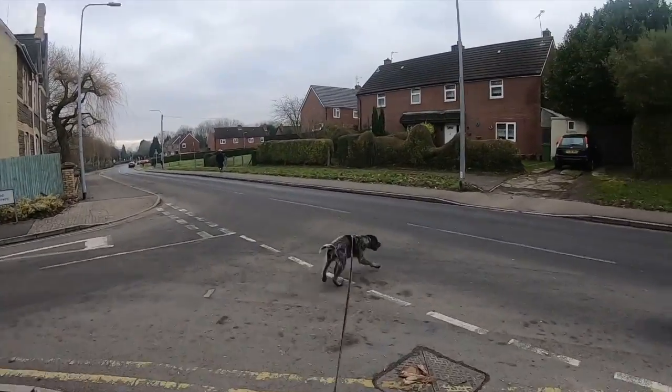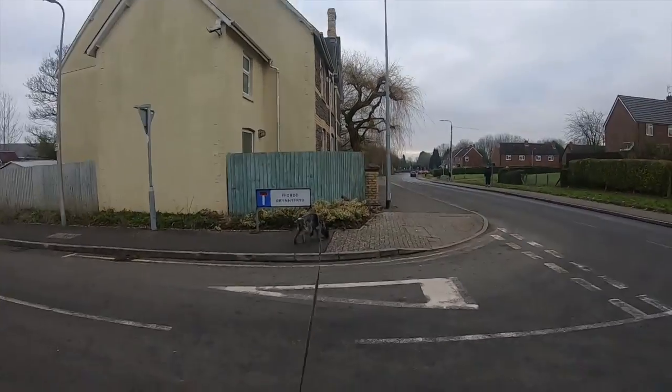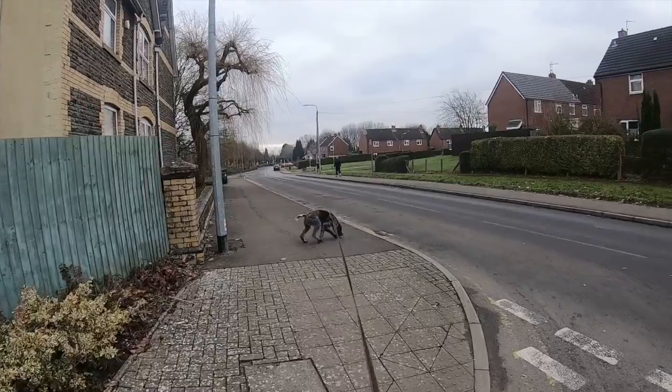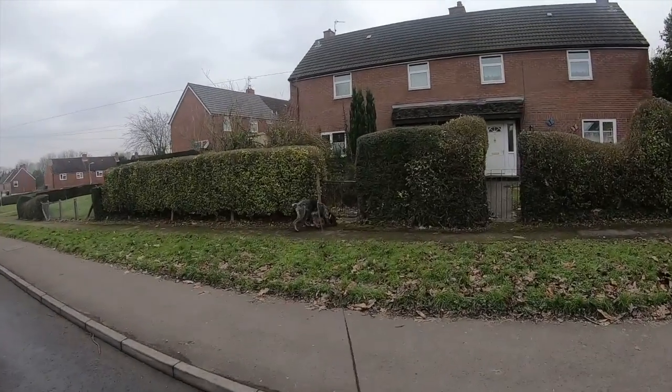And I love that you're allowing her to check all these different directions, which is important because if she doesn't have the odor, the last thing we want to do is force her to where we perceive the odor to be. We'd like her to figure this out in training on her own.